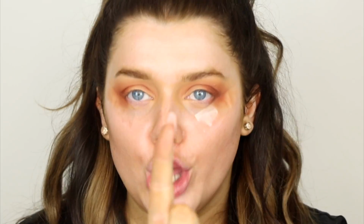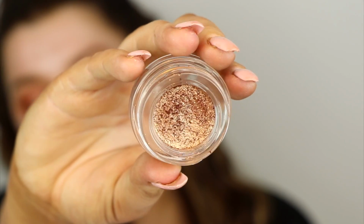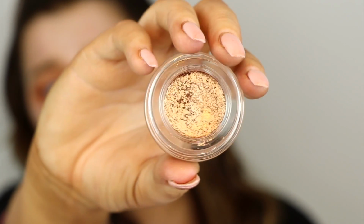For the lid, I'm using a new product today. It's kind of new but the same, as in probably the same colour, but it's a new product, so don't shoot me, okay? These are just my colours. I'm going to be using one of the new, well, I don't think it's new. It's new for me. The LC Jewels cream shadows, and this is in the colour Topaz. As you can see, it's like a compressed cream shadow, and as you'll see, the colour is so gorgeous.